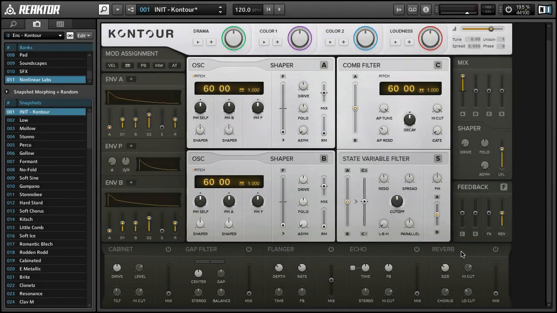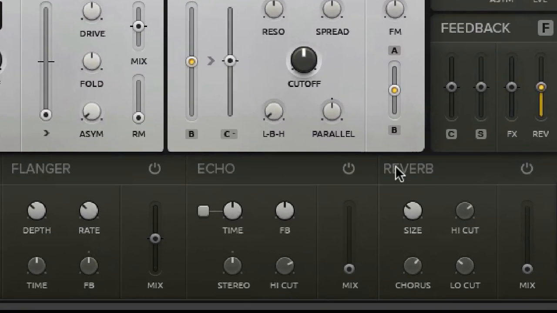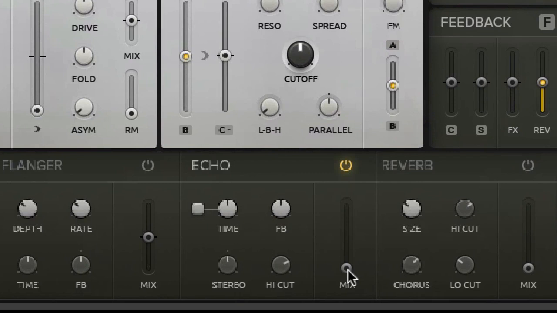Like the flanger, the echo is also a kind of stereo enhancing effect. And I'll put it on here in my default sound. And you can hear this kind of typical delay sound here. If I put up the time, it's obviously going to be longer. And the feedback here is how long the echo effect is going to last. So here I have it turned up pretty far. And I have a high cut as well.